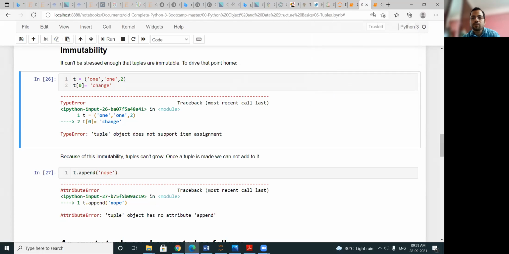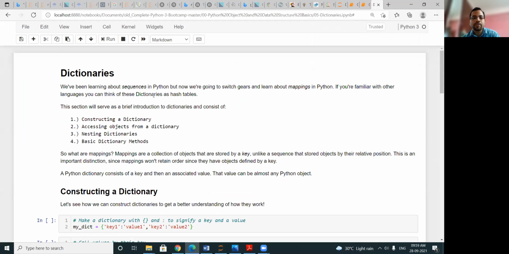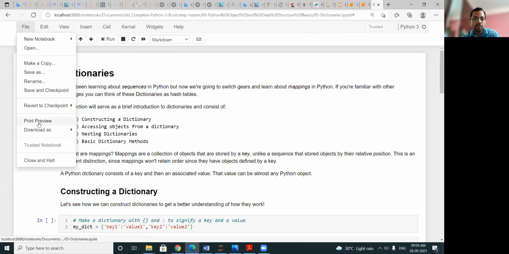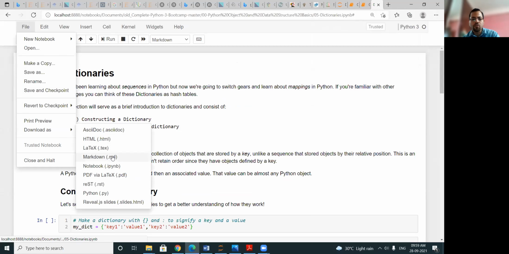Okay, suppose I want to save this page as a Python file. You can do it for any of these formats. You can make it PDF, you can save it as .py. So any format you can try. So I think you are trying to save it with .py format. Now you can check that.